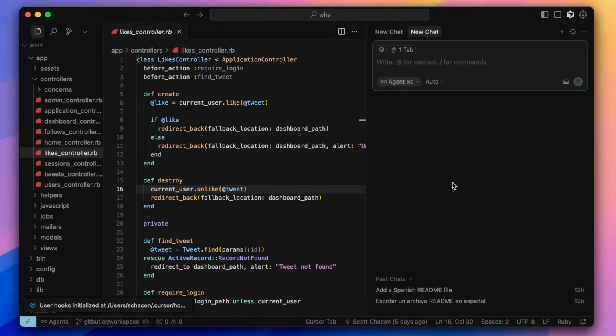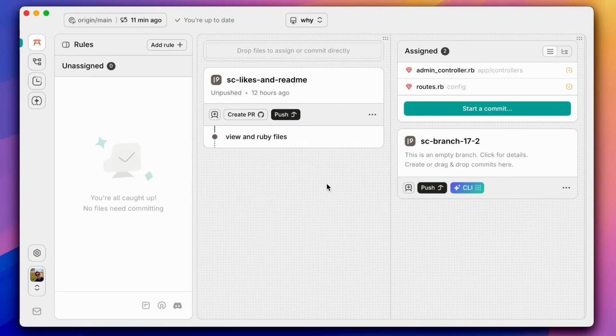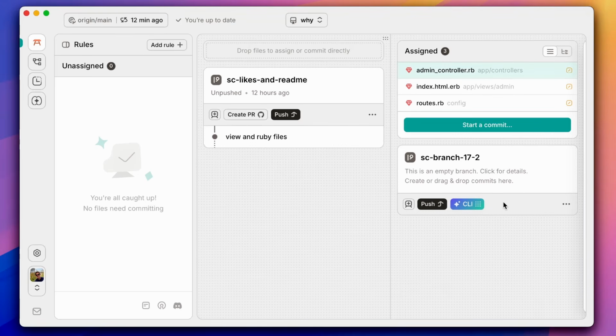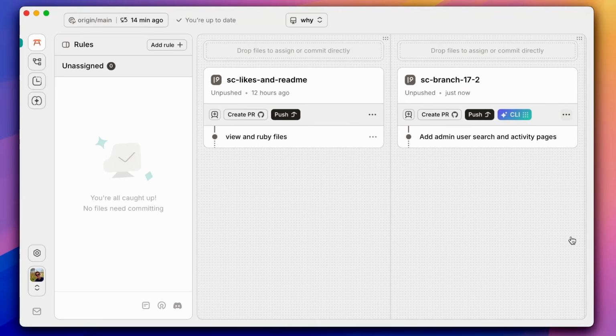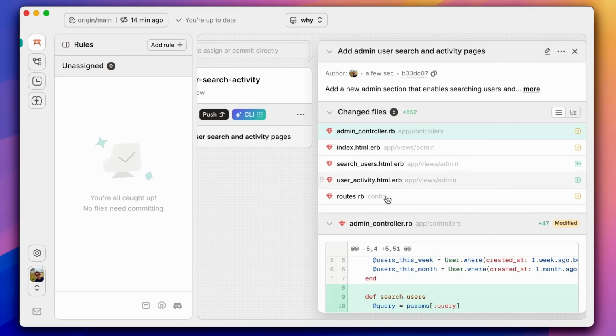So now once I have that, I'm going to ask Cursor to start doing some work for me in some tasks. So let's say that I'm trying to add some admin pages. We can see as it's running, it has created a new branch. It has this session attached to it that we're watching. And as it's editing files, it's automatically assigning those files that Cursor is editing. We can see them coming in to that lane, to the new branch that's created for this task. And as soon as it's done, you can see it create a new commit, rename the commit, and then create a new branch name if it's one of the default branch names. We can go into this commit and see that it also created a commit message for us and added all of our files to that.